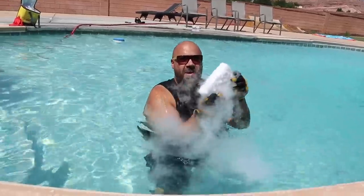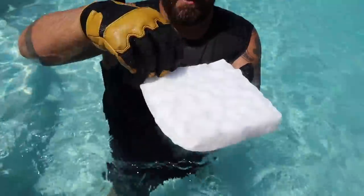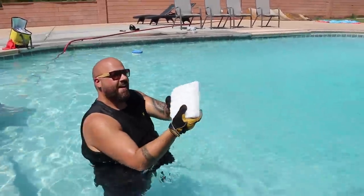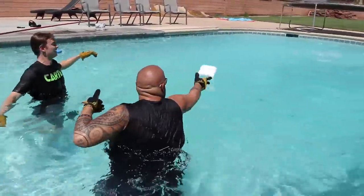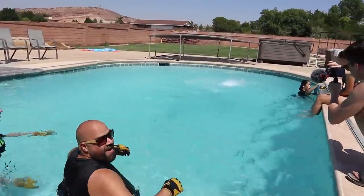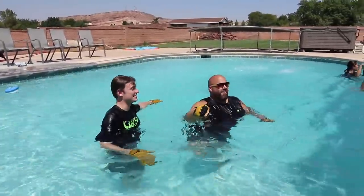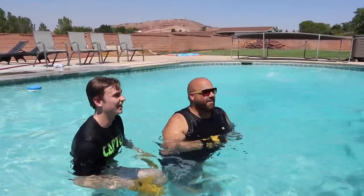Check this out — the dry ice that's been under the water starts to look like a glacier on the top, see where it's all been bubbling up. I'm going to try and skip this across the surface — are you ready? Let's do this, in three, two, one, go! Whoa, that was awesome! That's the first one we did — went so easy all the way to the end and smashed against the side.